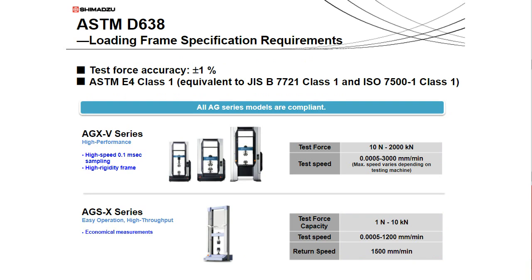So with the test requirements in mind, we must ask, how does this affect our selection of test frame and instrumentation? For the test frame itself, you'll have to consider load cell accuracy, whether the test frame can achieve the test force required, and whether it can accurately control the test speed. In regards to load cell accuracy, as I mentioned, the ASTM standard has an accuracy requirement of 1%, which is generally the standard option from test frame suppliers.